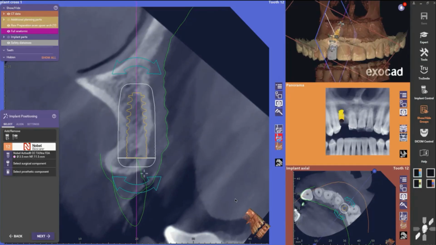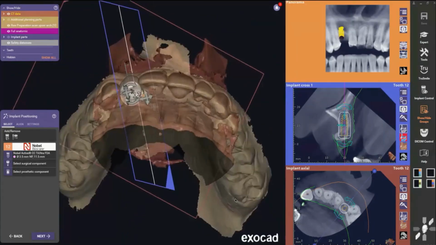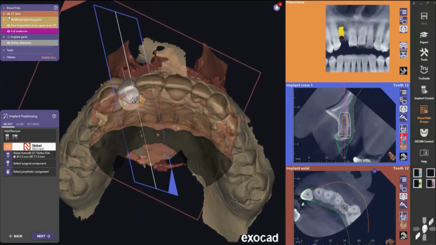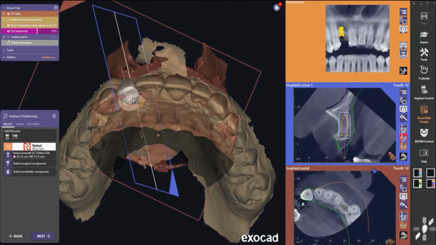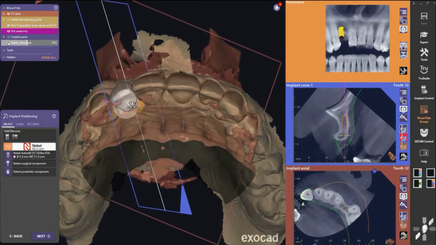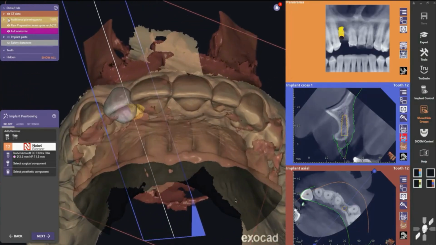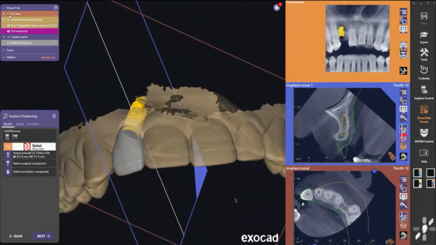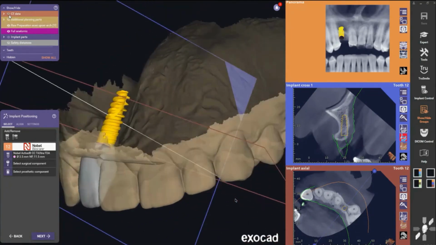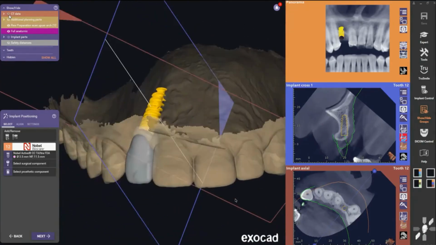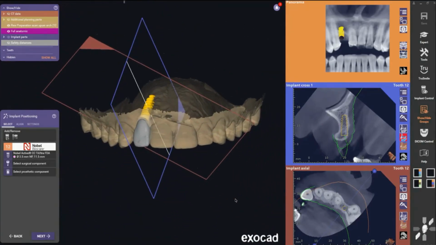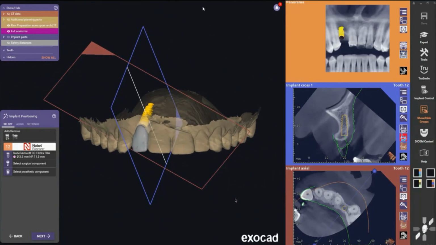We're going to have a screw access hole we can actually use. Right. So you see in this case, the positioning looks all right, but I'm not sure about the tooth roots.